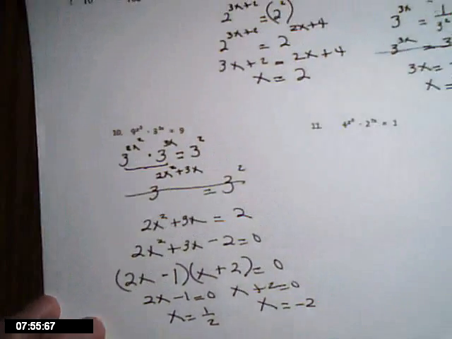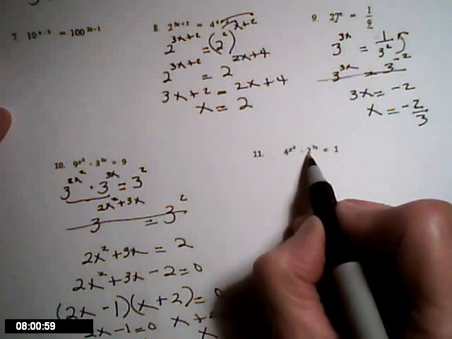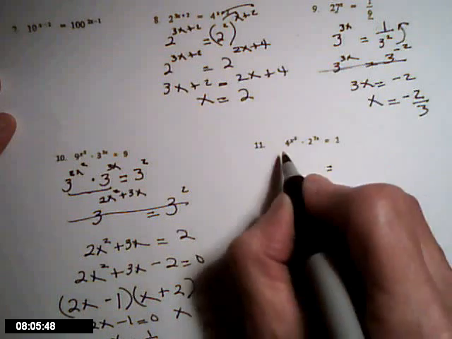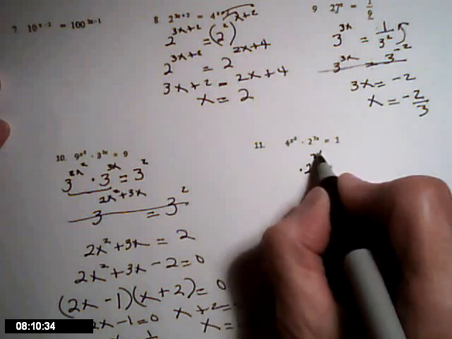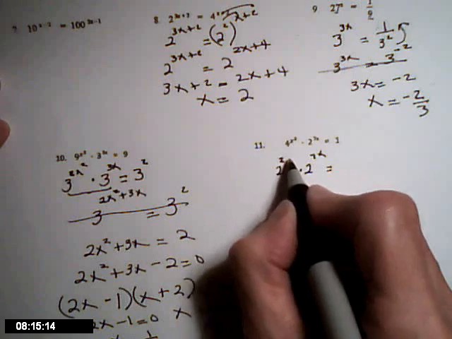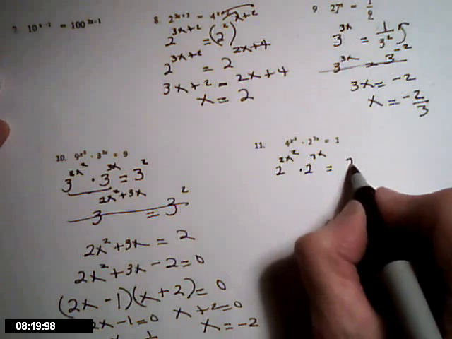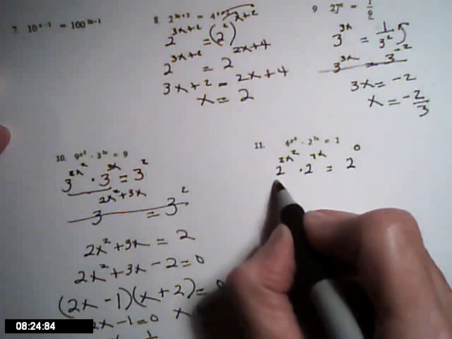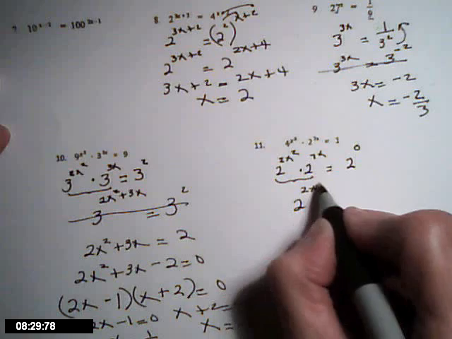Okay. We'll try to get in this last one. I have a base of 4, I have a base of 2, and I have a base of 1. My base needs to be 2. Remember, the base can't be 1. So I'm going to use this 2 to the 7x. I'm going to say that that 4 becomes 2 squared, and keep the exponent x squared. This 1 is going to be 2 to the 0 power. Remember, anything with the 0 power is equal to 1. Now I'm multiplying with the same base, so I'm going to use one base and add my exponents.